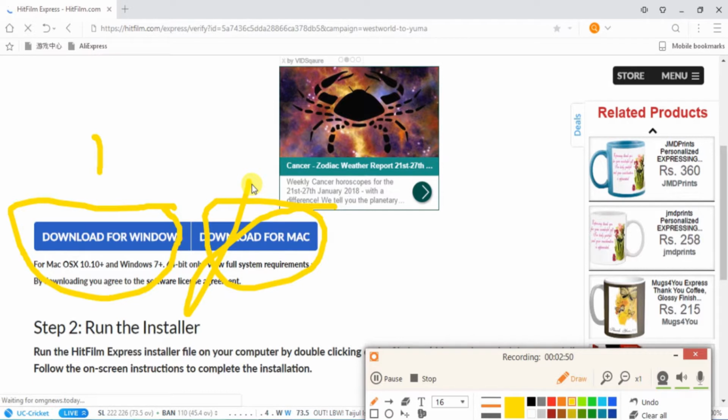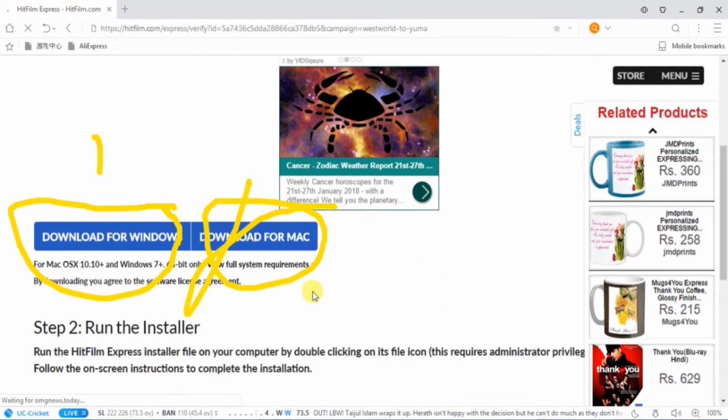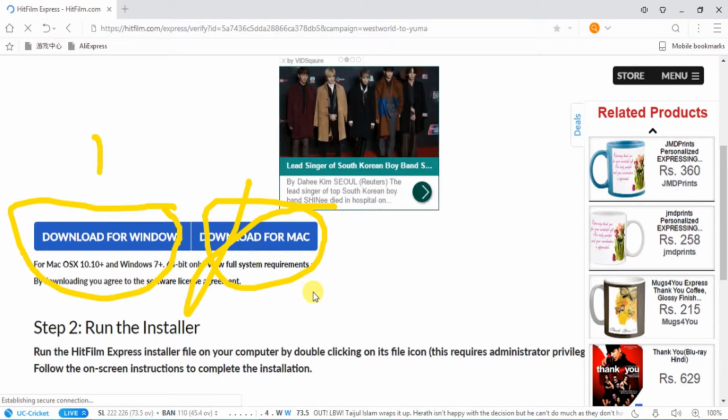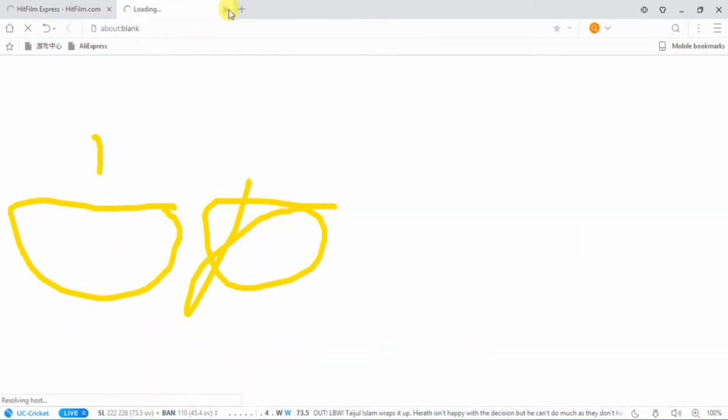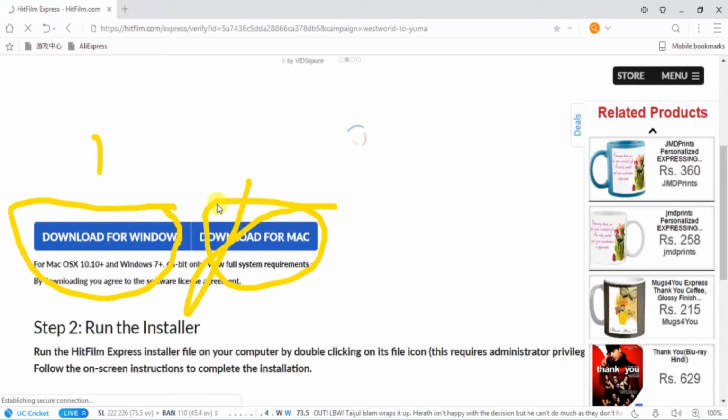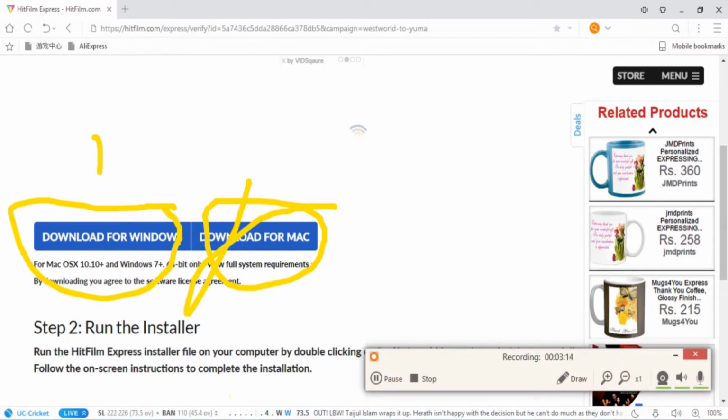You have to press the download for Windows option, and it will be downloaded for you. And you also have to activate this software.